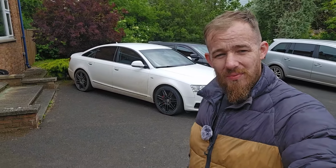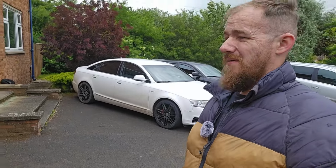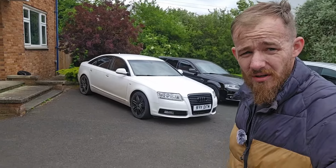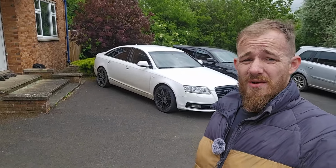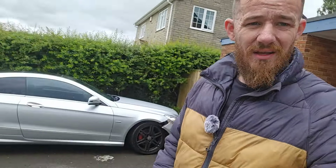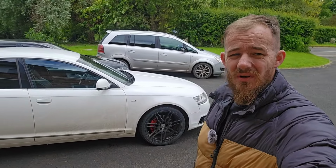But they'd sold it to me still with the wrong plates, which I buy straight from insurance companies. So they should have been changed. But as always, no one cares. So anyway, cut a long story short, it ended up not being a problem at all. I applied for the correct logbook because DVLA didn't even tell me I'd applied for the wrong one. They just ignored me. And I got a new set of plates made up, took it back for MOT, and wham bam, she's got a full year on her. Two new front tyres, that's the only thing I had to put on it. So put two new front tyres on it, and deposit taken, and she is ready to go.